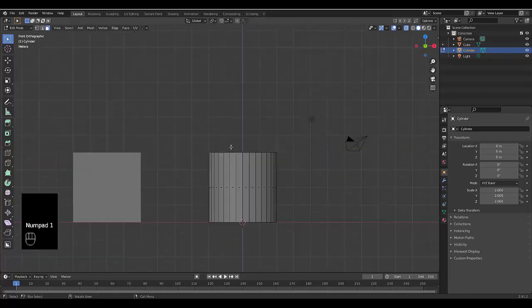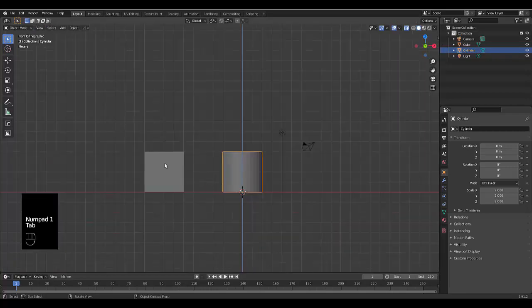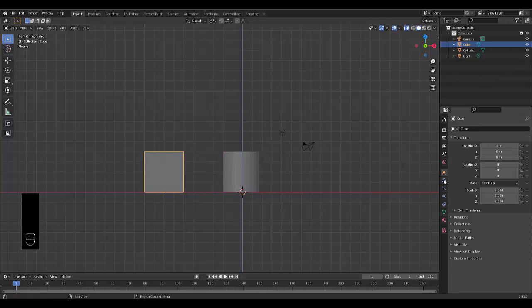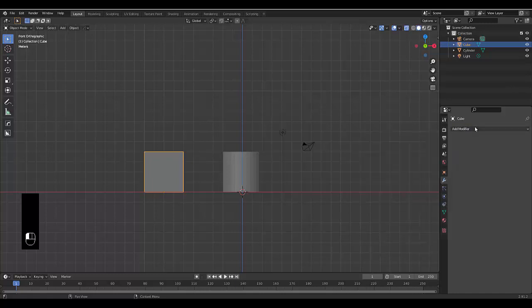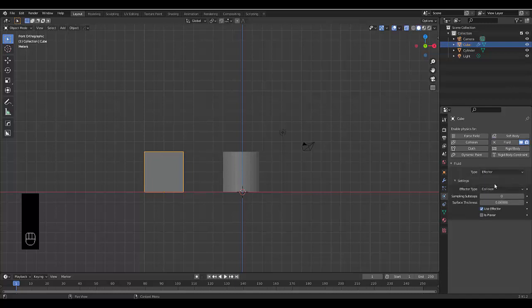Now that you've got your two shapes that you want to work with, we can go into object mode, select both shapes, and you might have created your own shape. As long as it's a simple shape, this will work really well. First thing we want to do is go to the physics properties, fluid, and we're going to add an effector. And the most important thing here for it to work, you need to choose planar. And you could choose more subdivision steps for more realism, but planar is fine.